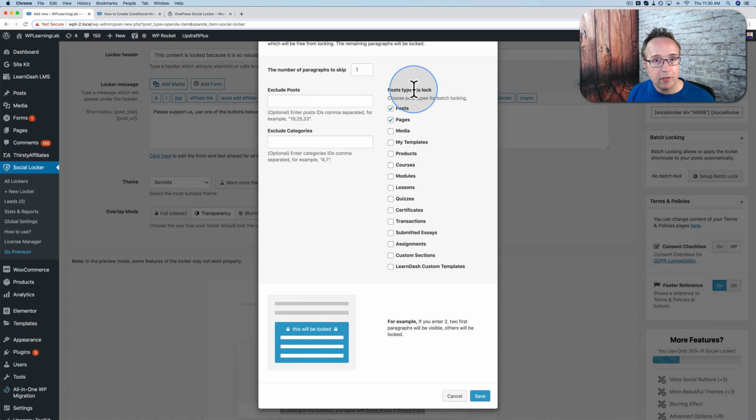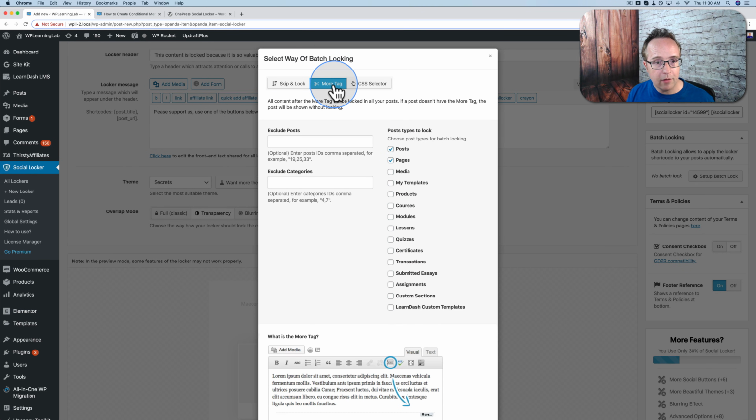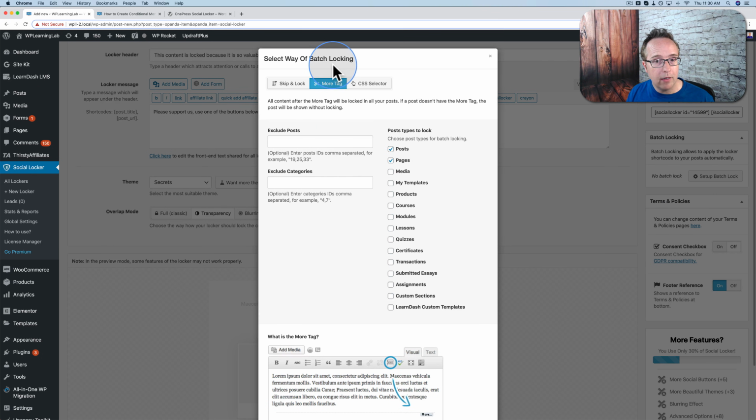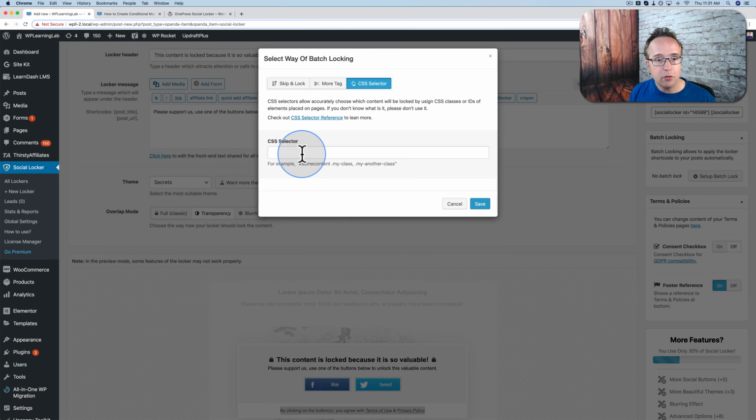And you can also choose the post type to lock if you wanted to choose specific post types. So you can do that here. You can use a more tag for locking. So any post where you add the more tag in the editor, in the classic editor, the more tag looks like this. We'll look at it in a minute in the Gutenberg editor as well. But you add the more tag, anything beyond the more tag is going to be locked. So you can do that manually. You can exclude posts where that does not apply. And if you do not add a more tag, then it doesn't apply either. You can also wrap the content with CSS selectors, and only that content will be locked. So if you have three or four paragraphs that are really the most important of the post, you might just want to lock those. You can do that with a CSS selector.